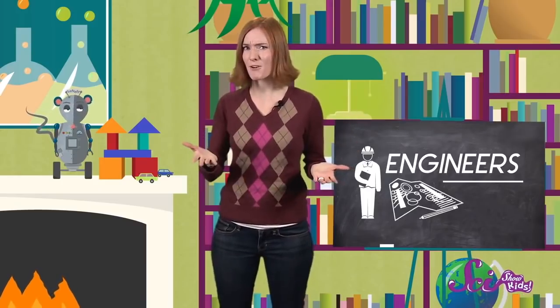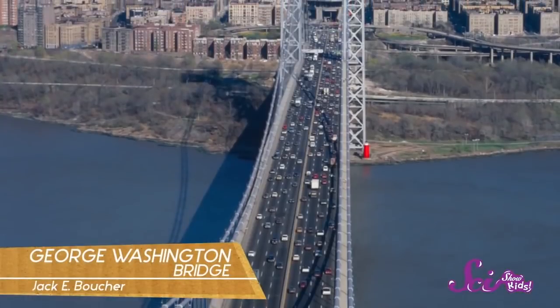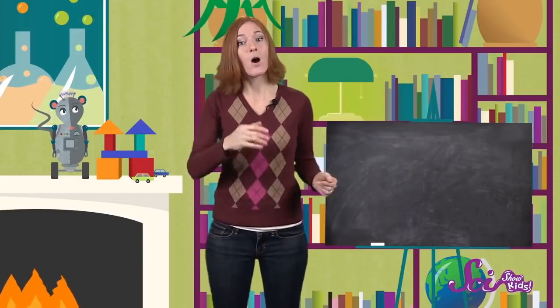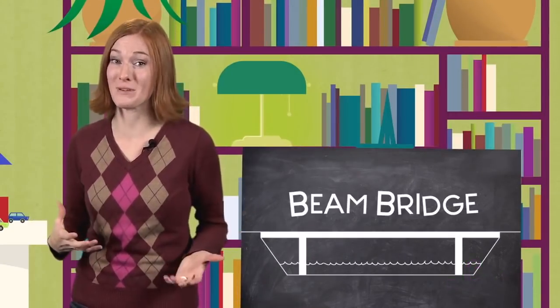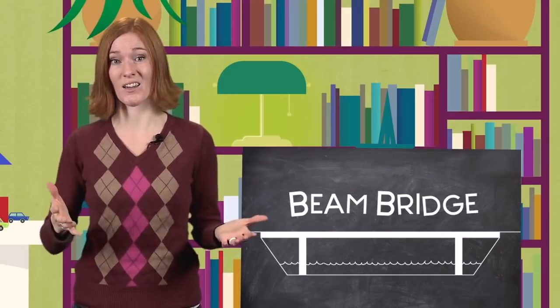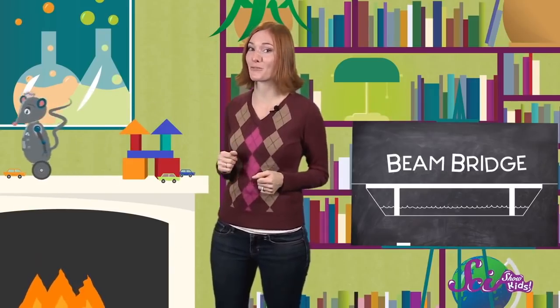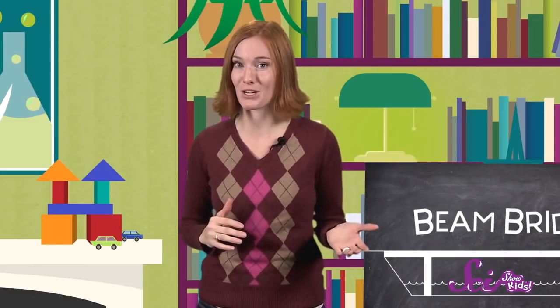Bridges can be really busy. Take, for example, what's said to be the world's busiest bridge, the George Washington Bridge in New York City. Look at all those cars and trucks! It has to be pretty sturdy to carry so many people and cars. For a bridge to carry that much weight, it has to be built of special material like iron and steel. But it takes more than tough materials to make a strong bridge. One very simple kind of bridge is called a beam bridge. A beam bridge can be just a log that you use to walk across a stream, or put a long strip of cardboard between two short blocks. All bridges can hold a certain amount of weight — but what happens if we put too much weight on a beam bridge? Let's find out.